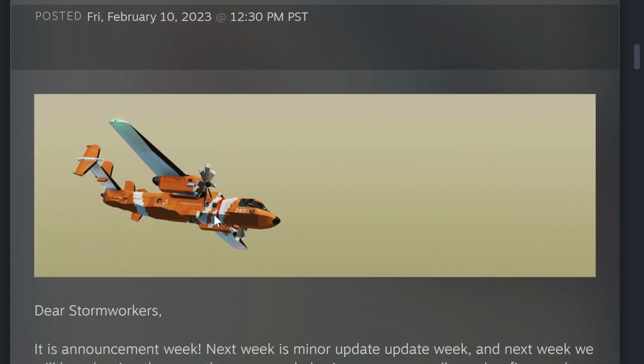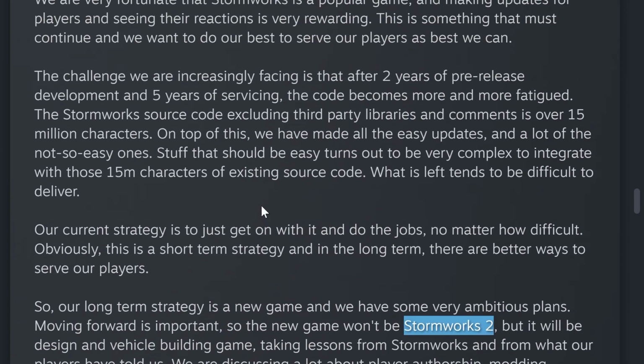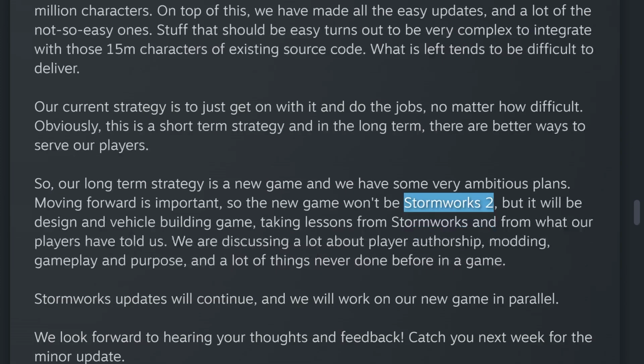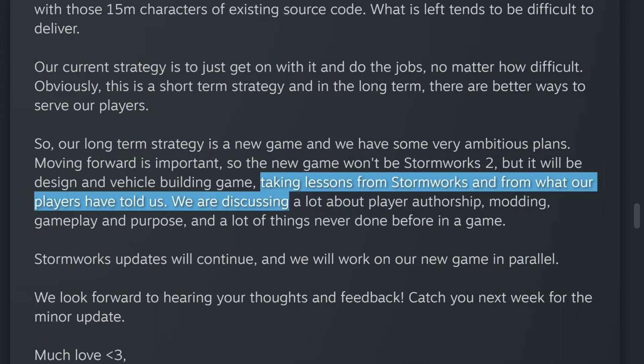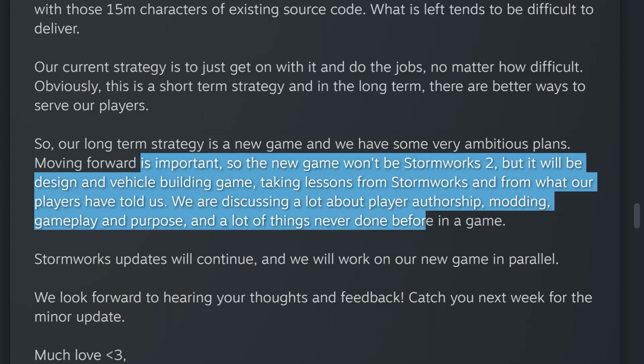February 10th announcement, and if we scroll down here, they are working on a new game engine and taking lessons from Stormworks, like what they screwed up on. So Stormworks 2 is not what it's going to be called, but it says taking lessons from Stormworks, and from what our players told us, we are discussing a lot about player authorship, modding, gameplay, and purpose, and a lot of things that I've never done before in a game. So it may not be called Stormworks 2, but it's going to take all of the ideas from Stormworks and the community, hopefully, and build a new game.